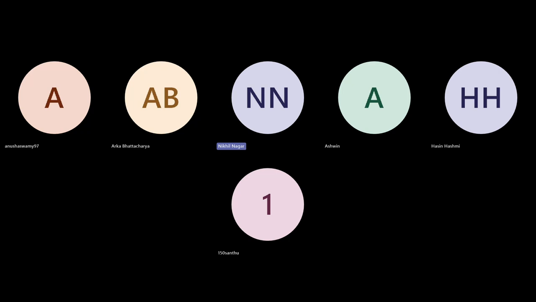In STAAD, you can change this bay length also by clicking on that button. Take care that the total of these bay lengths should be equal to the total length. OK, click on apply. So this is the structure that I have prepared in our STAAD. Click on cross, click on yes, click on OK.